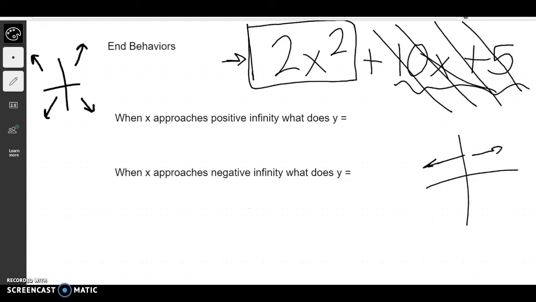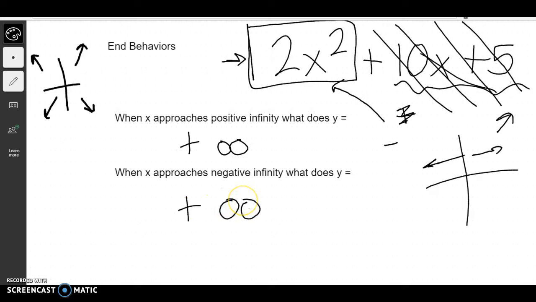So this is the term that I care about, and we're going to see what happens when we throw really big numbers into here. A really big positive number squared becomes a bigger positive number, and that times 2 becomes a bigger positive number, so this goes to positive infinity. As I go the other way, I'll throw a negative number in here. A negative number squared becomes a really big positive number, and then times 2 becomes more positive. So this one approaches positive infinity too. With end behavior, you plug in a really big positive number, a really big negative number, and then you see what happens.